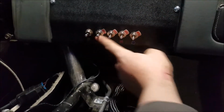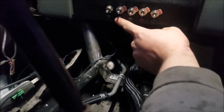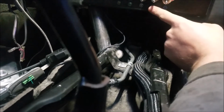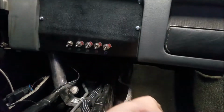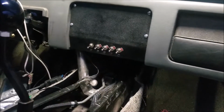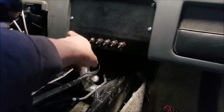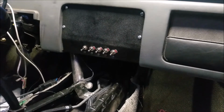And then when I tried hooking up these, when I first tested it, it worked fine. This time around, no, not so much. It fried them. Well, I think they still work, but I think the wires are what fried. So, which kind of sucks. But yeah, I had to put these at an angle because these guys were too close. But I do like them at an angle. It looks pretty cool. Even though I need to get the different gauges. I need the on-off switches. I have on-off-on switches. So now I just got to get myself some different indicators and actually figure out how to wire it in, because apparently you have to put some sort of resistor in there. So that kind of sucks.